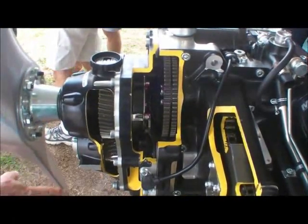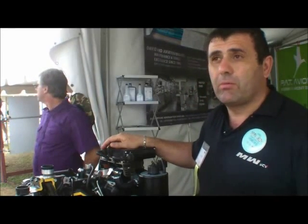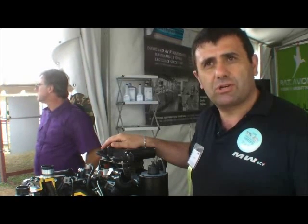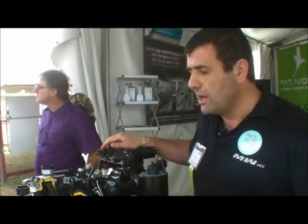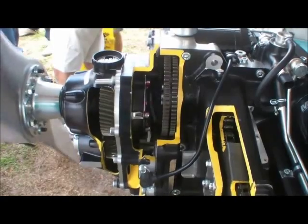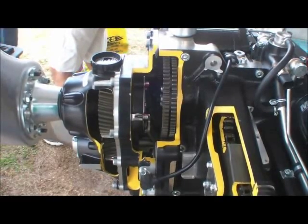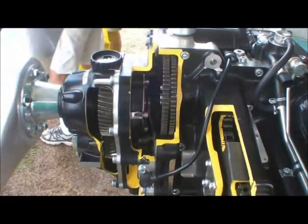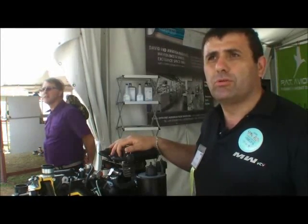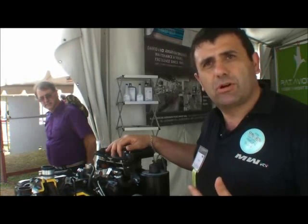This is an advantage for noise and for efficiency of traction. A problem with a geared engine is absorbing the torsional vibration on the propeller axis. Normally, you find on the geared engine a clutch or a dog hub on the propeller axis. But with this displacement, we have another philosophy — we follow the principle to reduce the torsional vibration, not to absorb the torsional vibration.